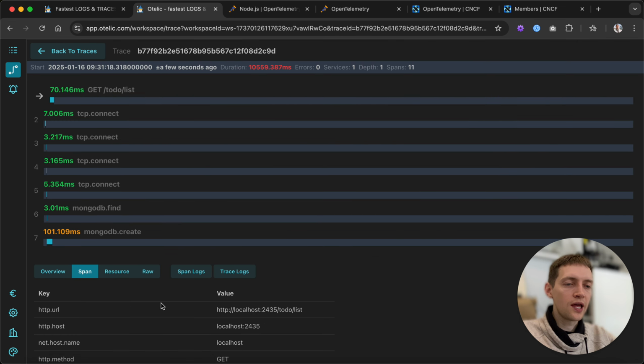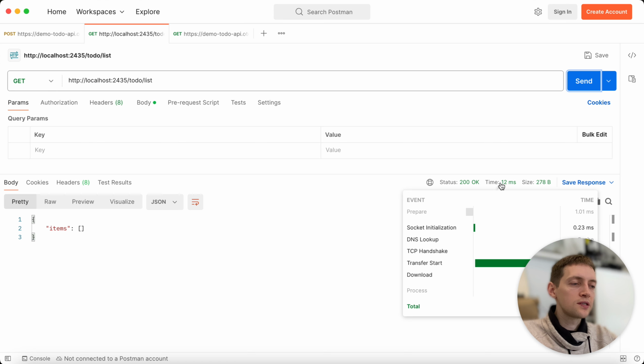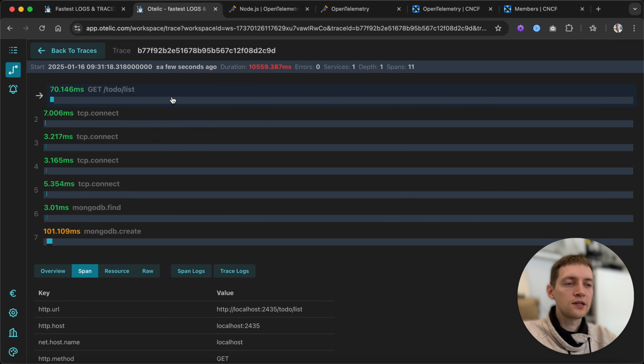Let's go ahead and see what happened during the first call. Inside of it, we can see that the API was able to respond fairly quickly, but the full trace took still about 10 seconds. It is 10,000 milliseconds, so this is about 10 seconds. Postman showed us the initial call took about 70 to 80 milliseconds, which is close to this one. Postman also counts the networking between the API and the response, so that's why the trace is a little bit less than what Postman shows. But the thing is that the full trace is taking about 10 seconds. So the question is, what happened?